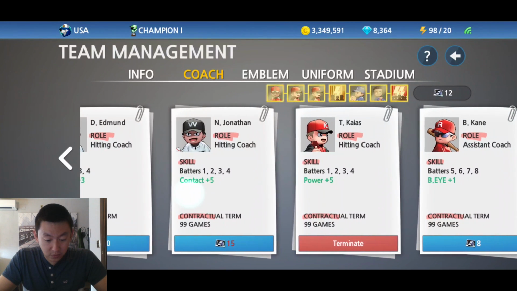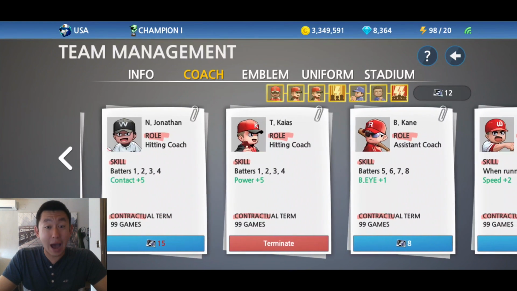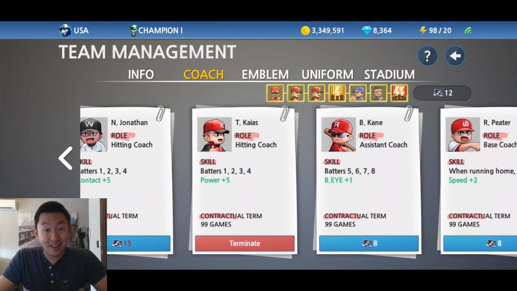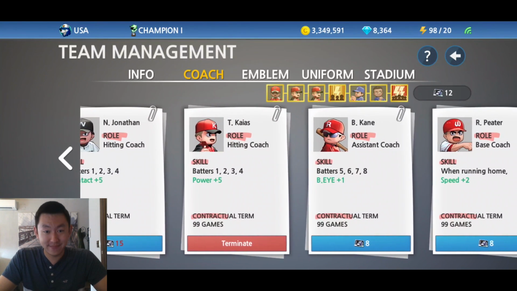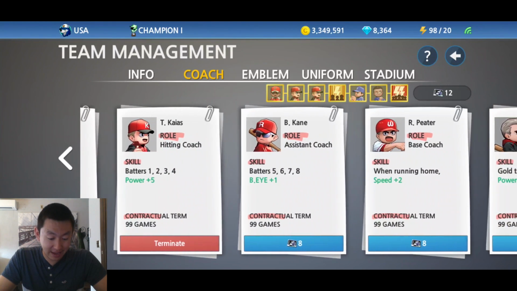And the 2 expensive ones here, Jonathan and Casas. Jonathan is 1 through 4, contact +5. Casas is 1 through 4, power +5. That's actually huge. +5 power to half your lineup. Yeah, I'll take that. I will take that. This may just be the best coach in the game.